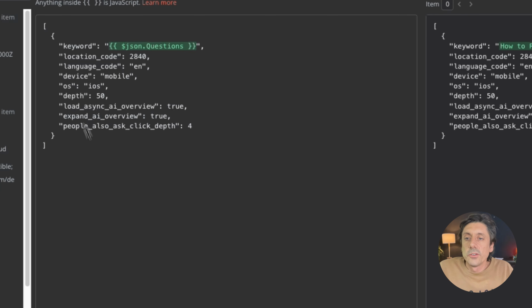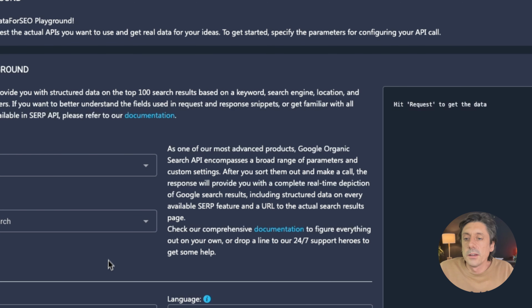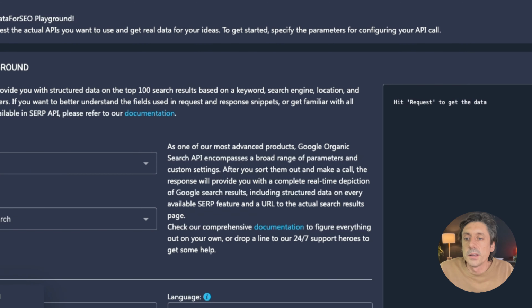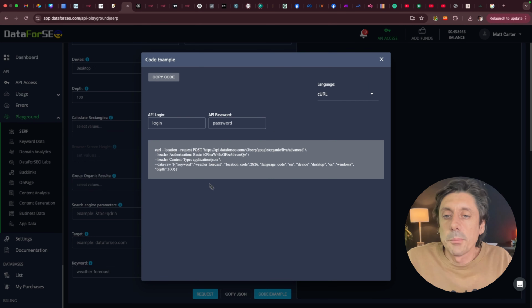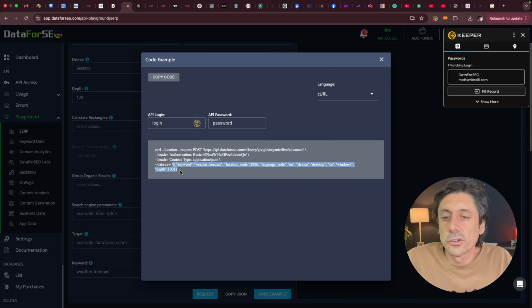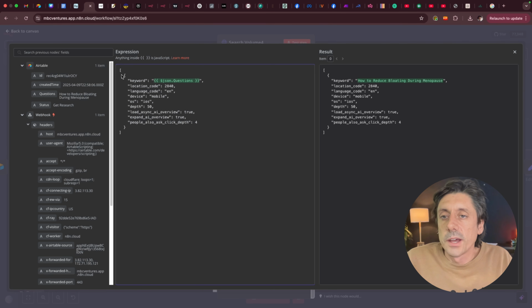All you need to do if you want to get this information is on the Data4SEO site, they'll actually show you how to create these JSON fields. So if I go back here, if you choose any of these endpoints, they will tell you down below and give you a code example of exactly how to structure the body in your HTTP. That's how you get that for all their different endpoints. For the one that we're using here, this is how you structure it. So just take a screenshot of that and then get ChatGPT to recreate that JSON exactly like this for you.